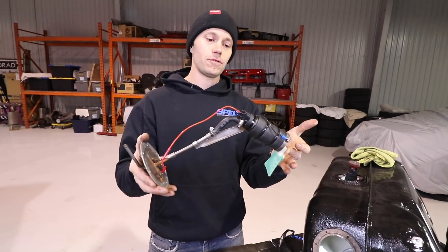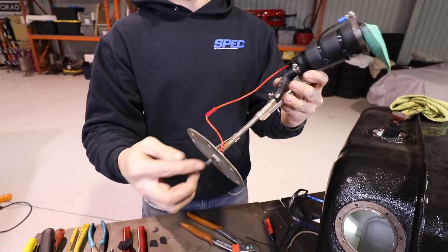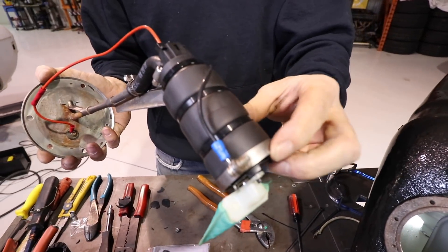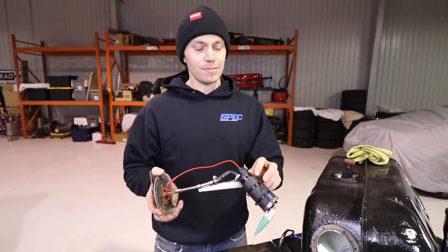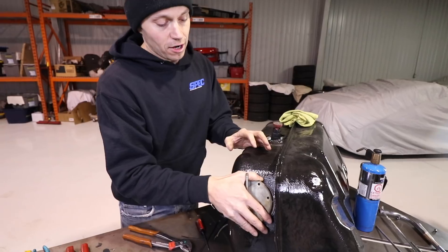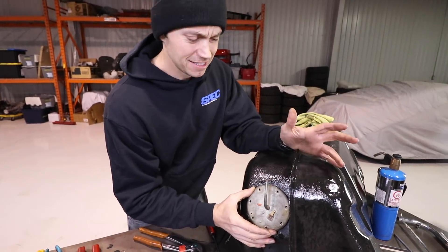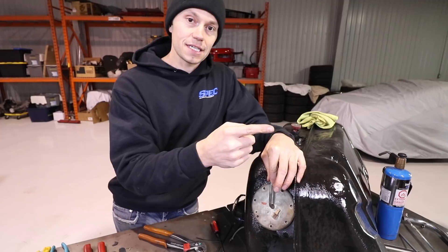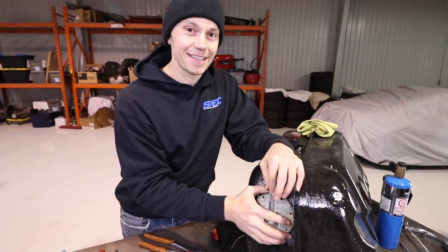Here is our completed fuel pump setup. As you can see, the wiring was pretty easy. I ran a power wire up to this isolated grommet for the power, and for the ground we went to the unit itself. AEM recommends running a power wire directly to the negative terminal. Our plan, because we don't know how isolated this is due to all the paint used, is to run a negative wire off of here to the chassis and start with that. If the pump works, great. If not, we'll run a wire to the battery terminal.